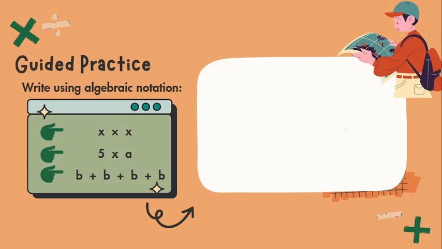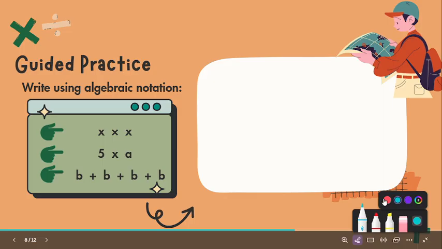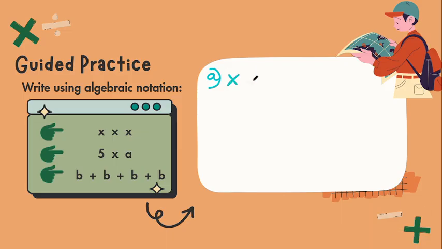Okay, now it's about guided practice. Earlier I was explaining to you. Now you can do it with me. If you get something wrong, you can look at my answers, then make it correct and move on. So I will take the first example. A. x multiplied by x. Earlier we discussed that the same letter is repeated, here two times with multiplication, so it's going to be x to the power of 2.